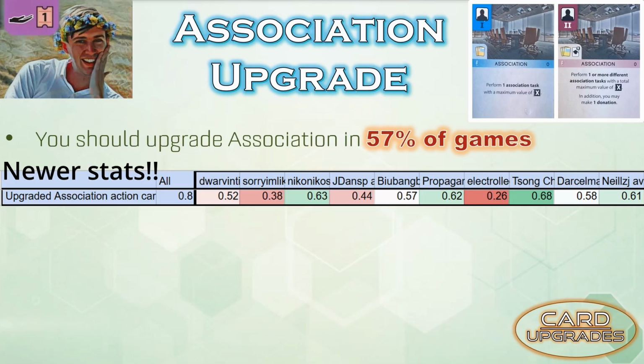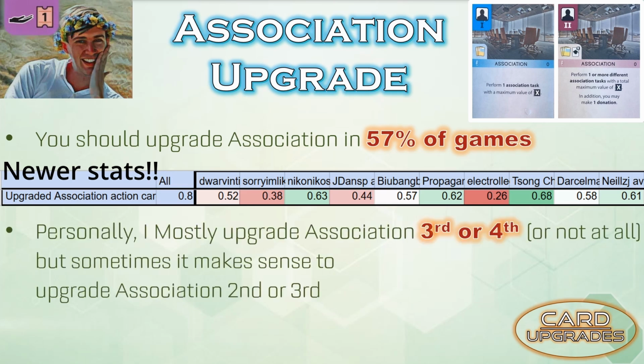Yeah. So you should upgrade association in 57% of games. If you look at the strongest players in the list, it's around 40 to 50. It goes in line with the trend to upgrade association a bit less, yeah. Personally, I mostly upgrade association 3rd or 4th, or not at all.